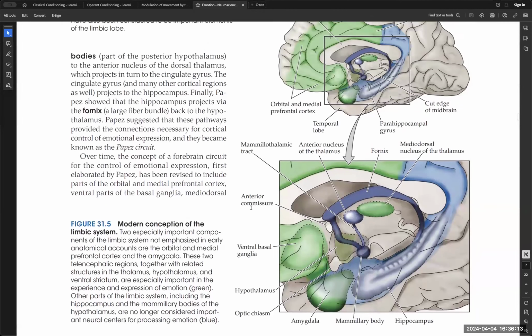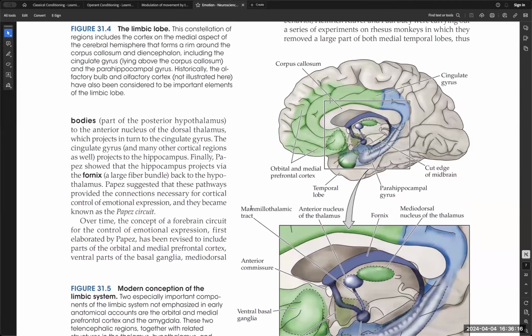Okay, based on this, we have this kind of central lobe in the brain that we call the limbic lobe. Okay. That is composed of the cingulate gyrus, anterior and posterior, the orbitofrontal cortex, basically the fornix, the parahippocampal gyrus, and last but not least, of course, there are the mammillary bodies, and the amygdala. And I can tell you a lot about the amygdala.